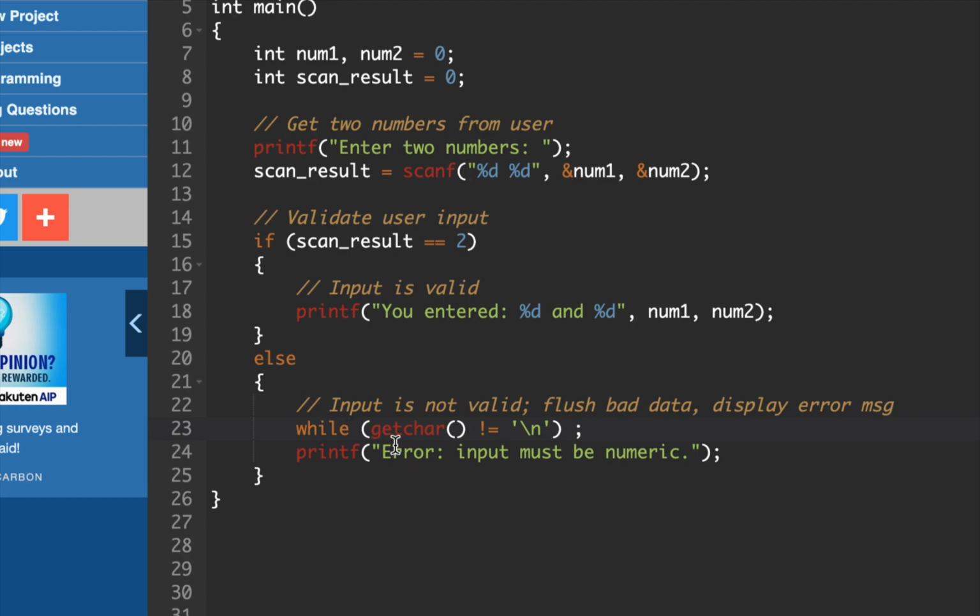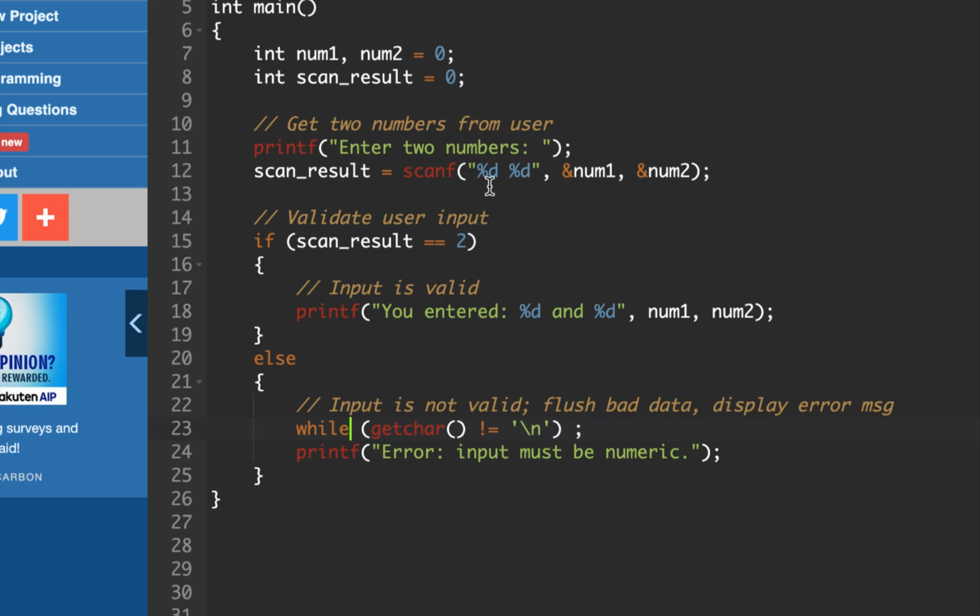So we have a while loop, and it is reading getchar, which means read a character from the buffer. Now, back to line 12. When you do the scanf, the user's input goes into a buffer, and it's from that buffer that scanf tries to retrieve these two numbers. So the user types something on the screen, presses enter. When they press the enter key, their input is stored in a buffer. It's called the standard input buffer. And then scanf tries to read data from that buffer.